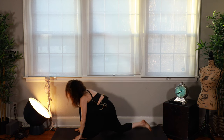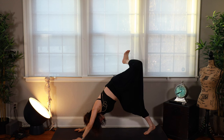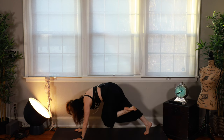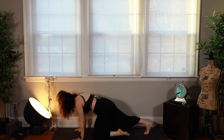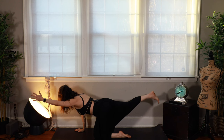Hands down to the mat, three-legged down dog. Left leg up and over, take a full inhale. Knee to nose, exhale, breath out. Push the mat away from you, take a full breath in. Drop it down, spinal balance, five. Right leg up, left arm up, four.